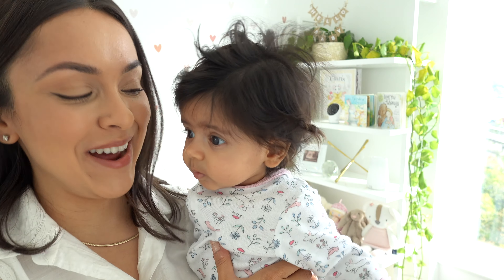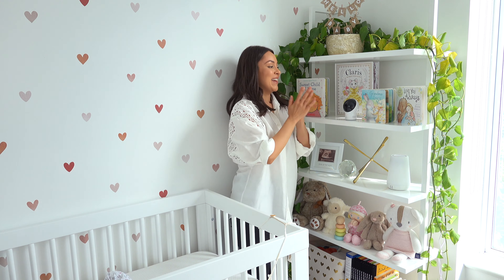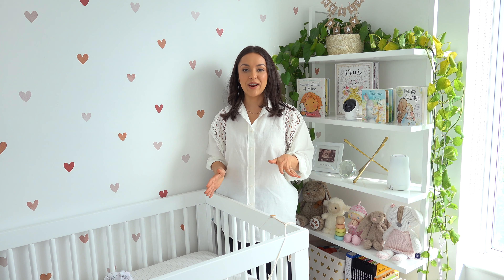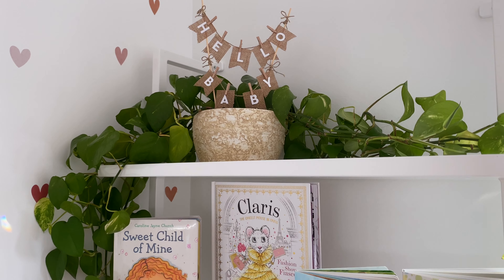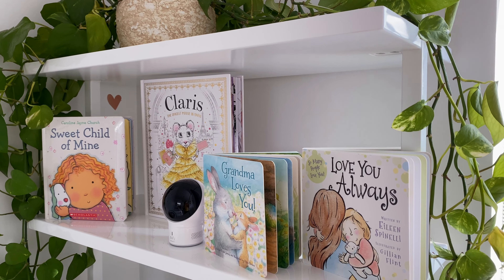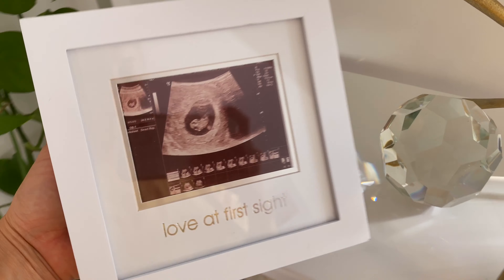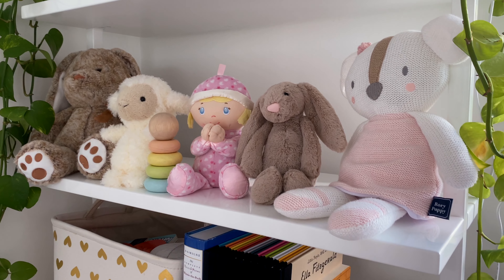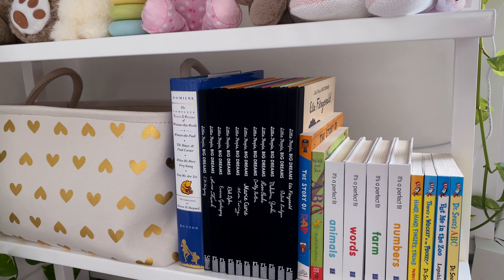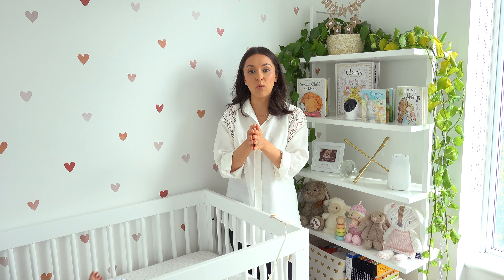Look who just woke up and wanted to be in the video! Some of you might recognize this shelf — I used to film all of my beauty videos in front of it, but we left it in here because it suits this wall perfectly, like it was made for it. Now I love that it's become Indy's feature wall. You've got all of her first books, her ultrasound photo, some of her toys, and down below more books. She has a pretty big library so far. We also have the Eufy baby monitor on the shelf.